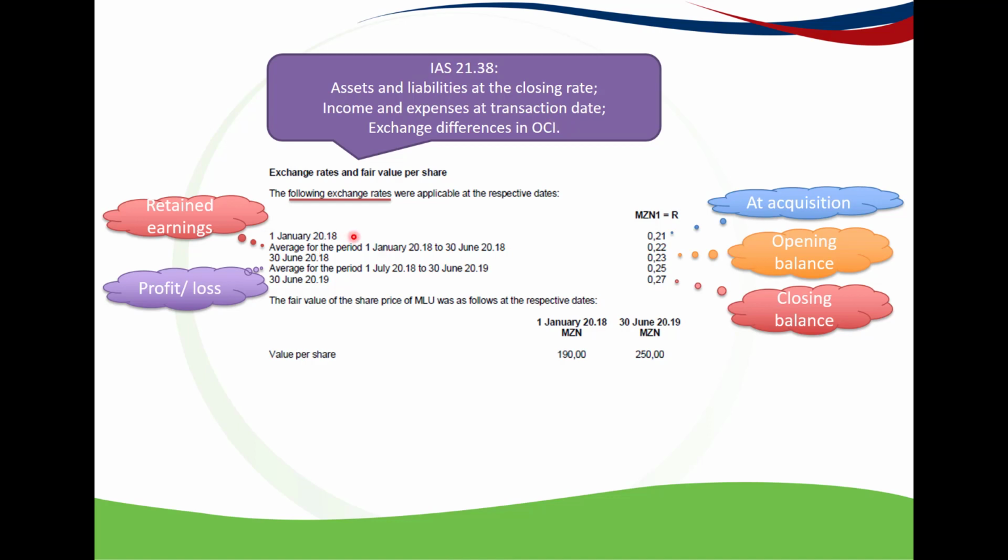So you can see at acquisition date, that's our rate. We have the average for the period since acquisition up to the beginning of the year, which we will use to translate the retained earnings. There's our closing rate for 2018, or for our current period, it will be the opening balance. There's our average rate that we use for the profit for the current year, and then our closing rate, which we will then use for the current year to translate our net assets and translate our goodwill, and then of course also the date on which the change of control happens.